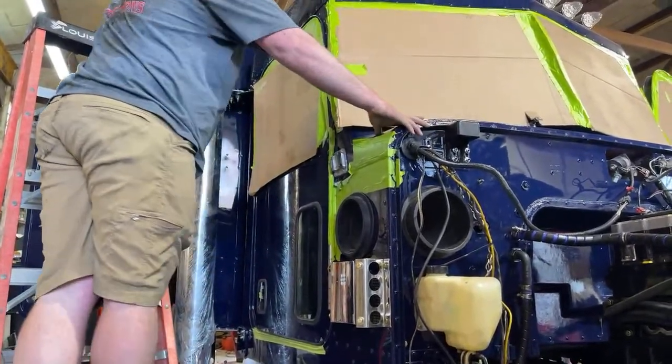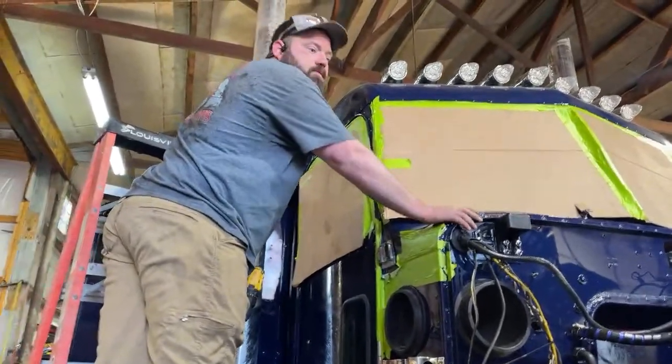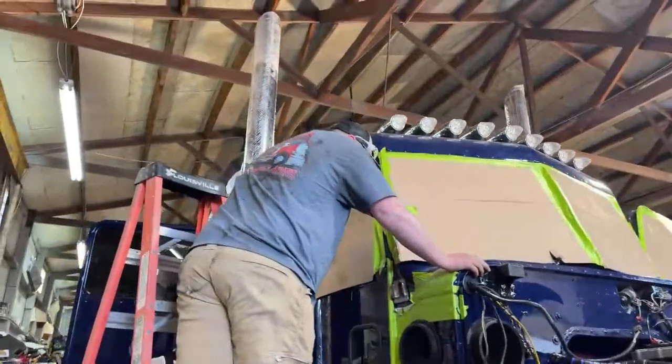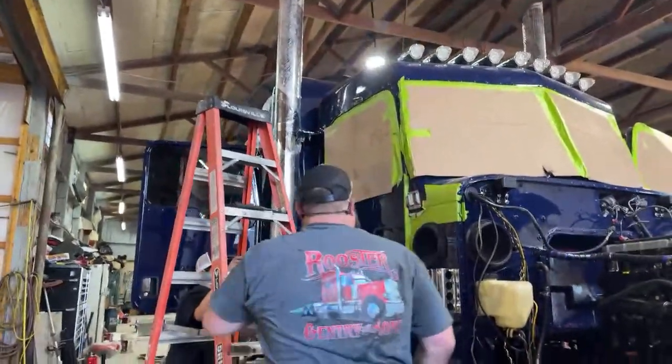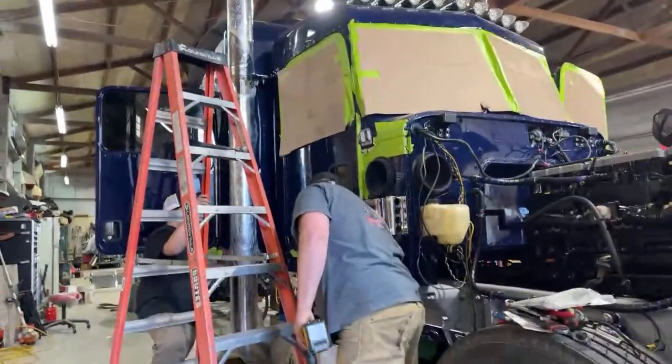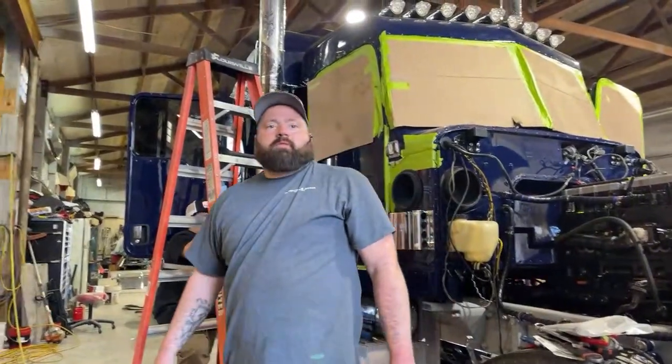Hey, Tan. Somebody wants to know if Rob got the air leak on the transmission fixed. Yeah, it was just a line that hooked up. We put the shifter in it. What's on the toolbox? Hold on. There you go, Lee. Yeah, it was just one of the airlines wasn't hooked up.